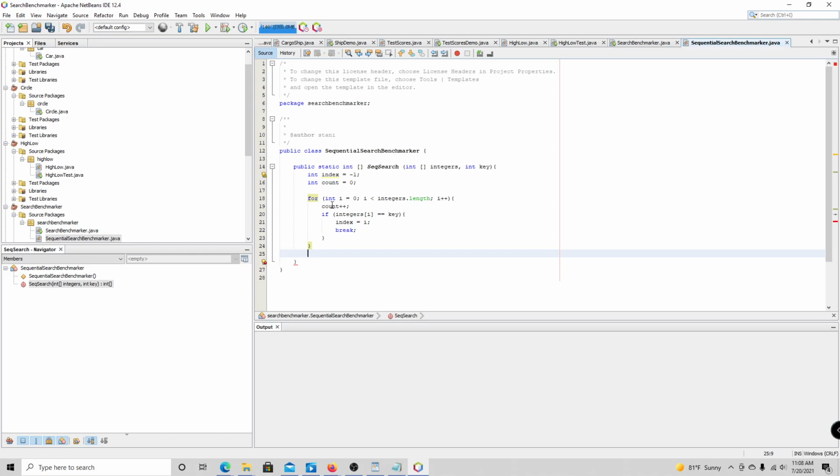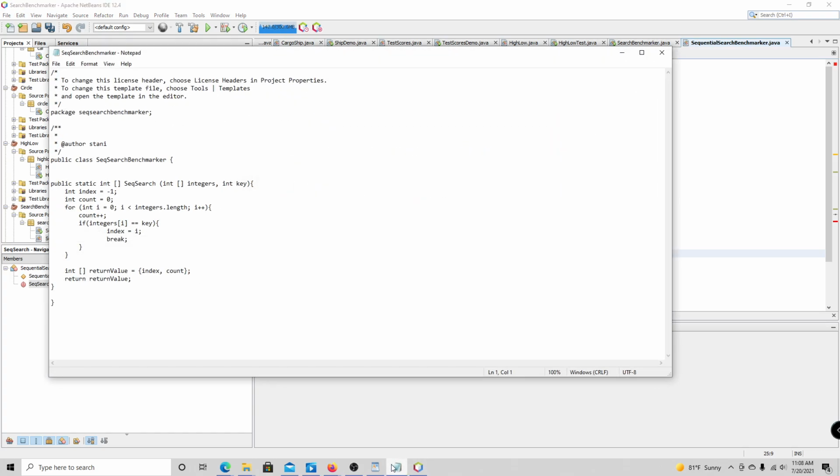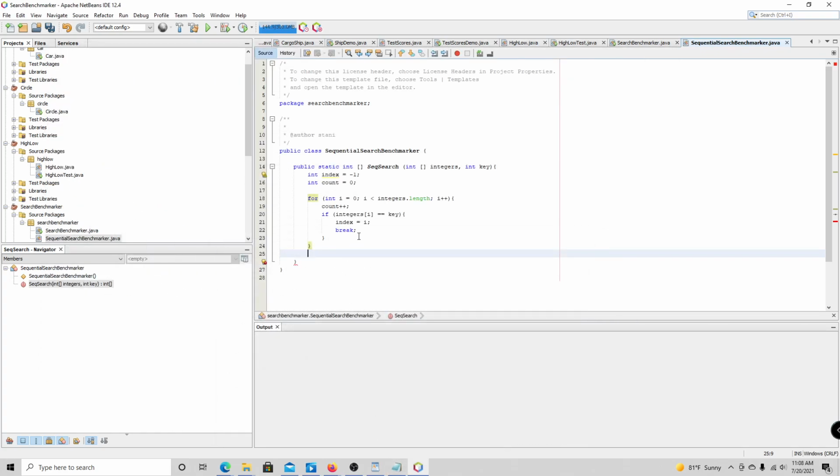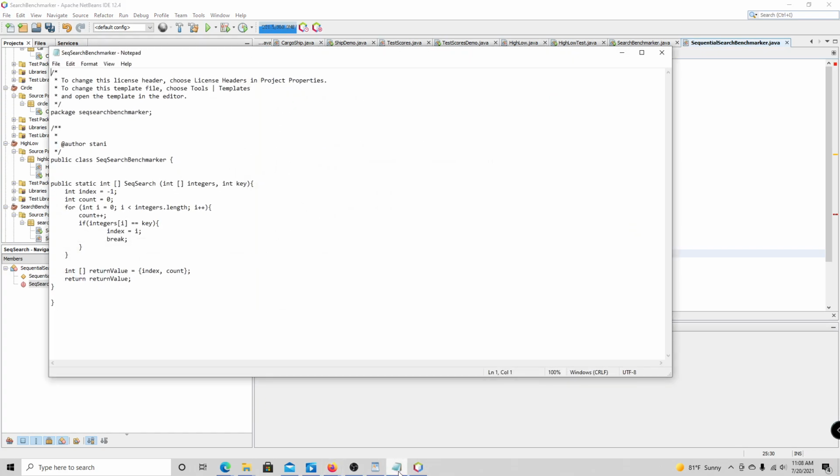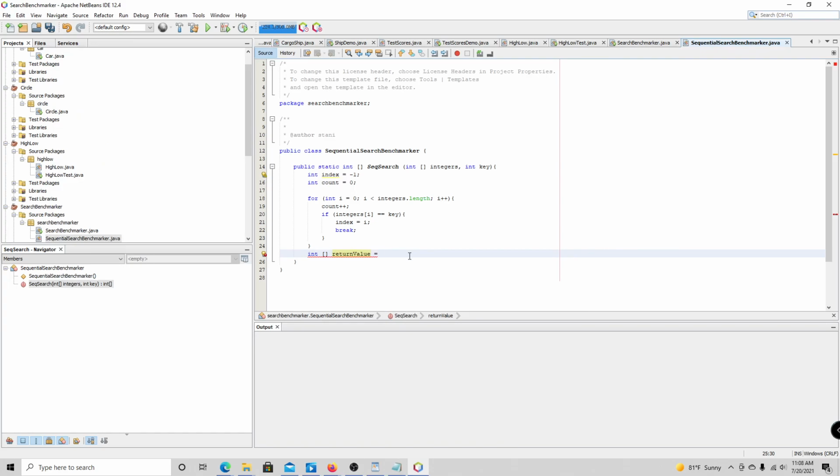Well, we can do this through an array. So what I've done here is I created an integer array called return value, and we set it equal to the values of index and count.